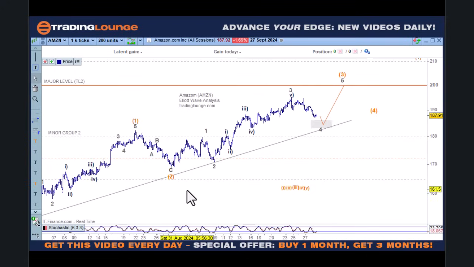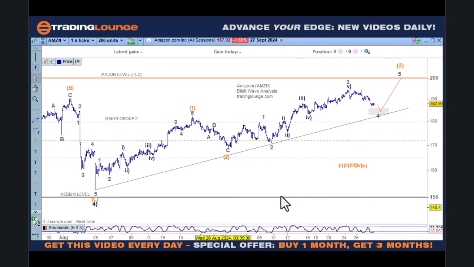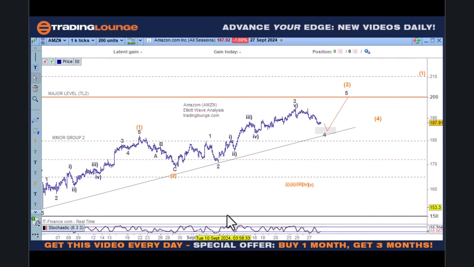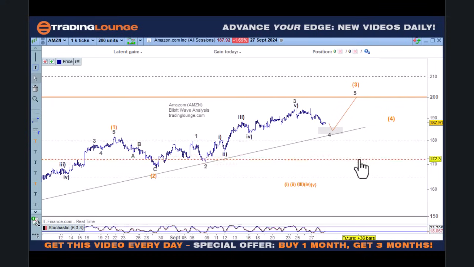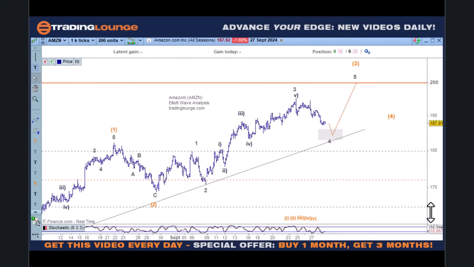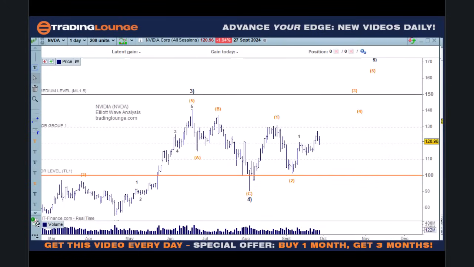Yeah, so I'll just see as it plays out here. There is a case to put wave 2 over here, but then that would leave this as wave 3, and that's a bit short and a bit quick for what I'm thinking of with everything. So I'll just leave that as is, but expect it to come down a little bit further, back to this wave 4 of one lesser degree, which will also be the 38.2% retracement level. So a little bit further downside in the next session because Friday didn't close strong.